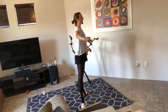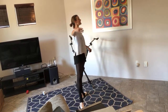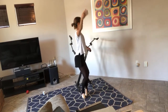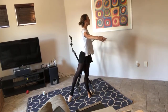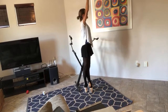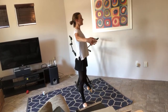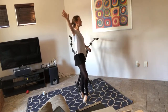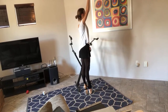Tendu side, up and over, no change, close front. Tendu, plié, sussus, and lower. To the back, up and over. Tendu, plié, sussus, plié. To the side. Tendu, plié, sussus. We're going to balance. Let's take another 8 counts to balance.